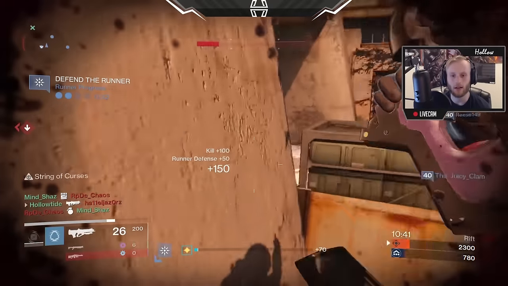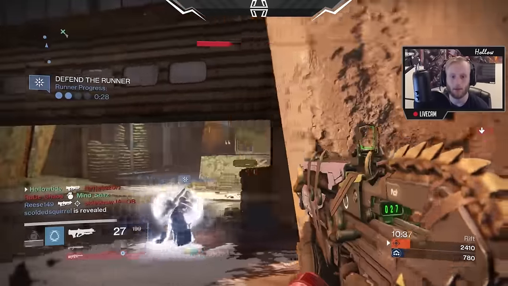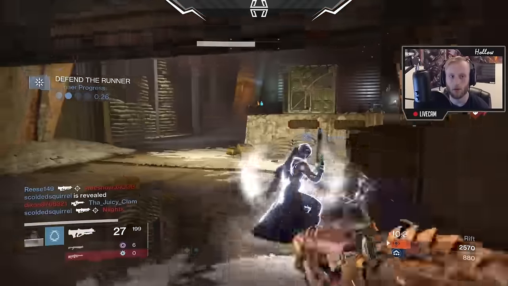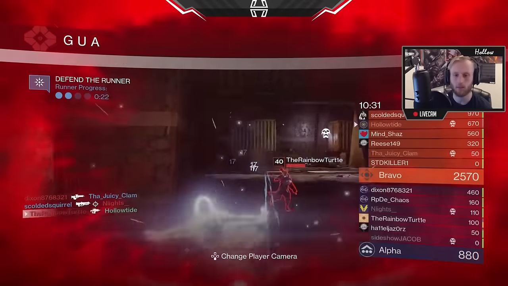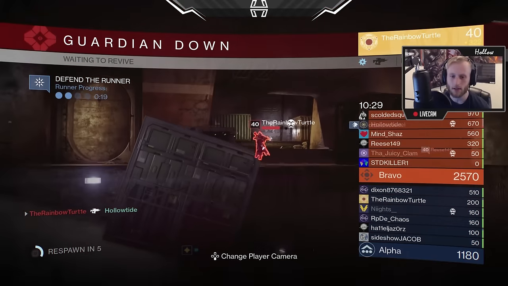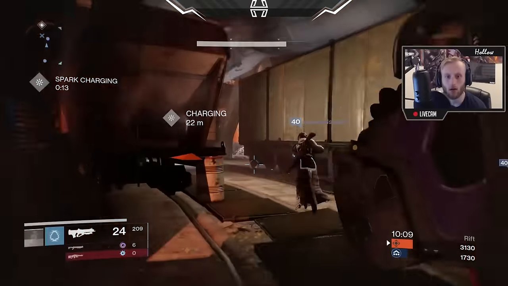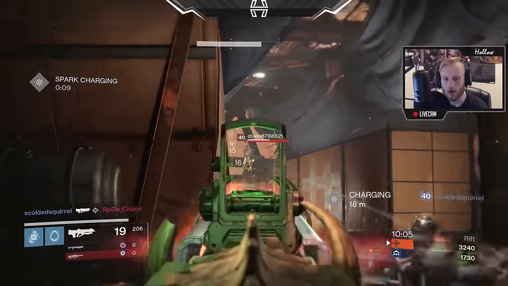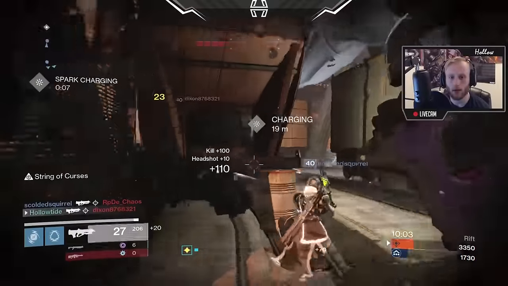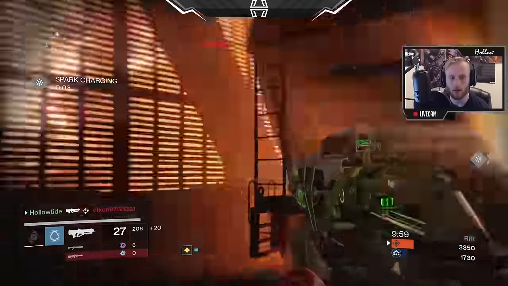Run away! Let me get my health back. Our friend needs help. No, he's got it. He has got it under control. We're gonna help with this. That's the same kid that killed us last time. Oh wow, there's a, oh. Am I? Oh, we got him, we got him. That's okay. We're gonna throw that nade down there. Try to help our team out.